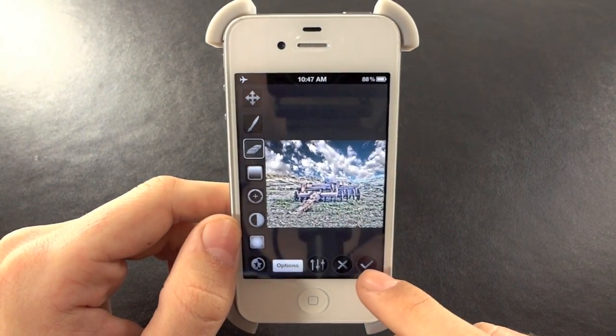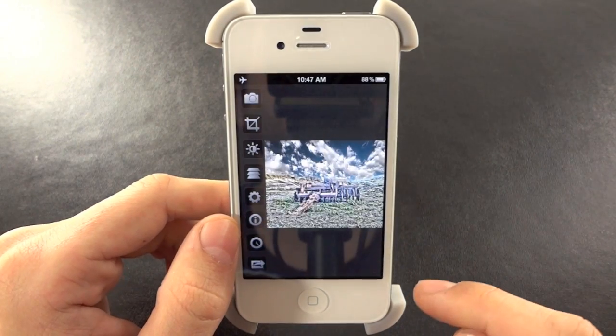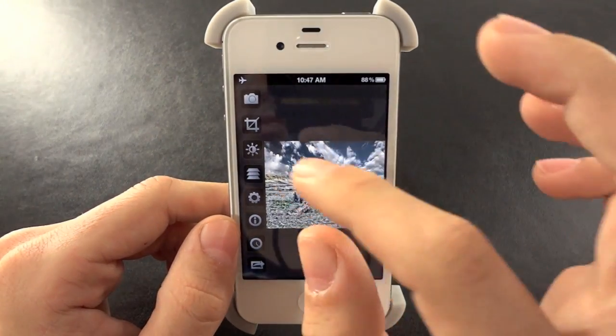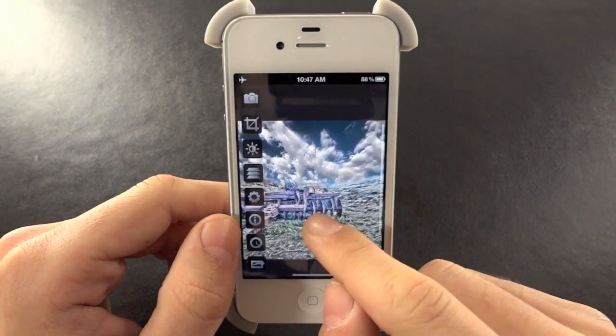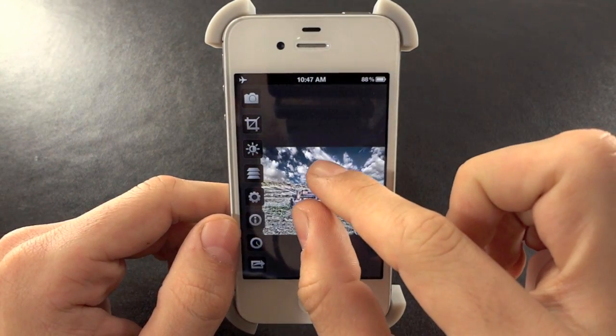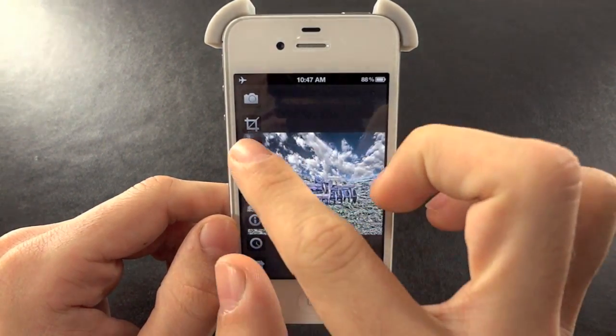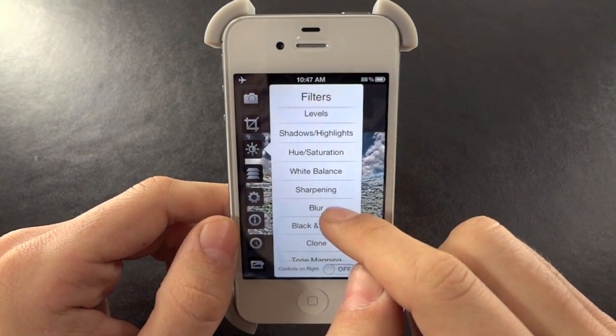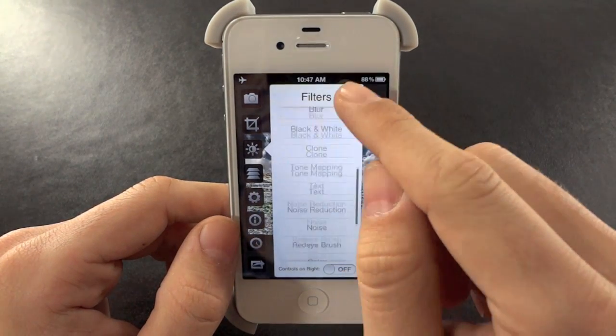All right, so now let's go ahead and push the check mark button. That's going to save that process right there. Now, if you zoom in on this photo, you're going to see all the details that we did. You're going to see the clouds match up perfectly with the mountain and the sun setting in the back there. And let's go ahead and add some dramatic feel to it.